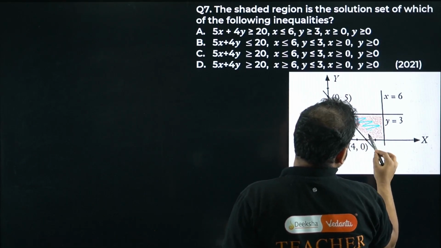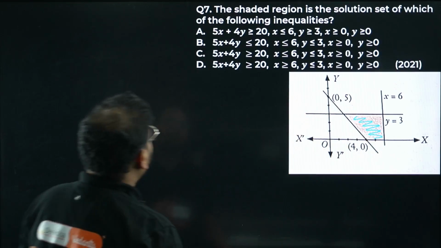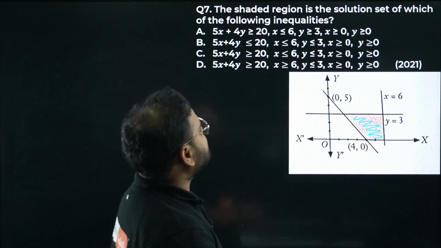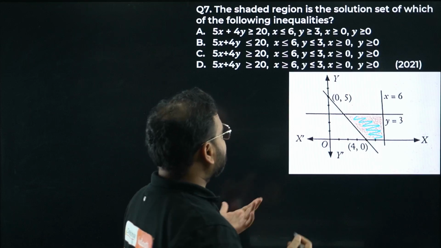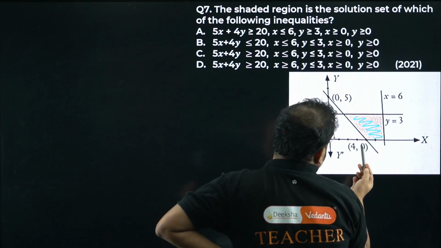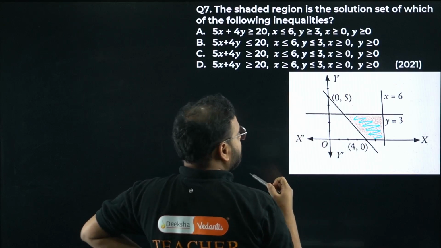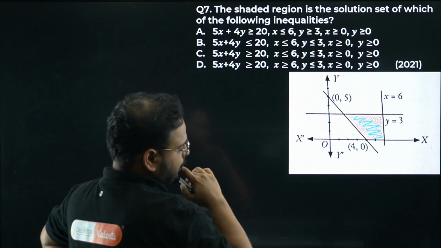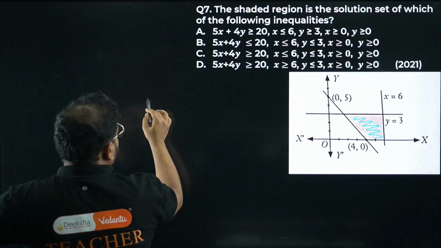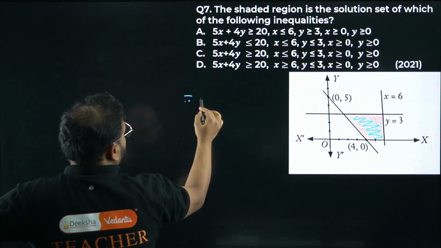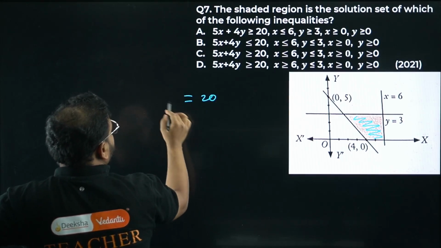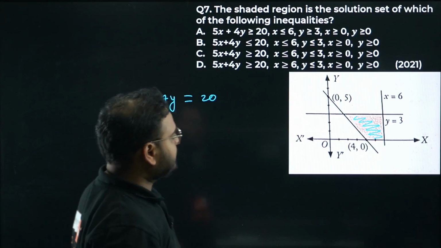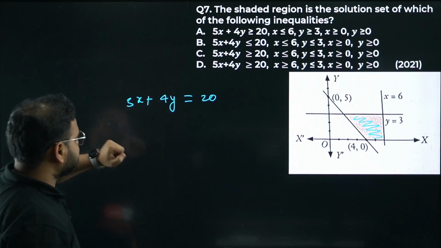This is the feasible region given to us. Now this is clearly visible. They are asking which of the following inequalities' solution set is the stated region, basically the constraints in this case. So to identify from here, let's look at this line. When x is 0, y is 5, and when y is 0, x is 4. That is not possible. X is 0, y is 5? So I can write here 20, of course. X is 0 means I can write here 4y. Okay, 5x plus 4y looks good. Yes, x is 0, y is 20, and y is 0, x is 4. Correct. This is my line.